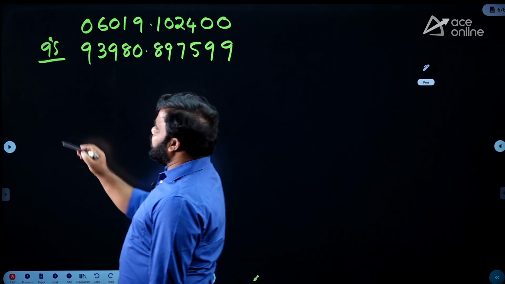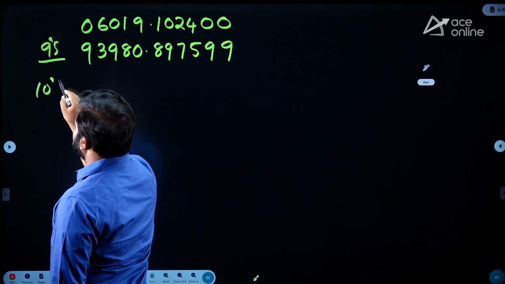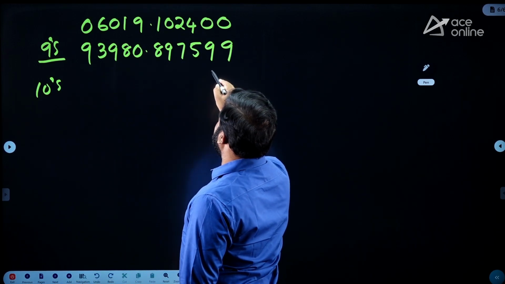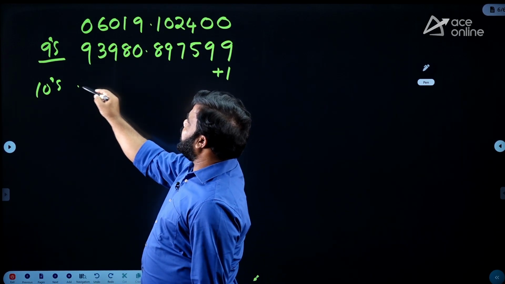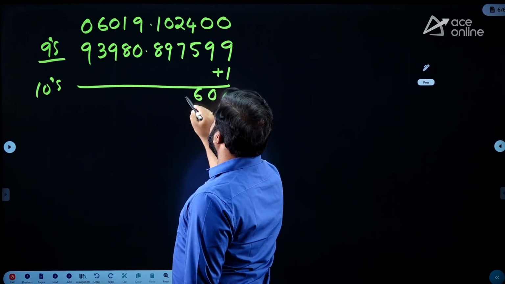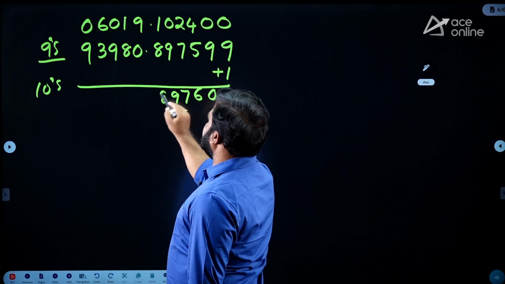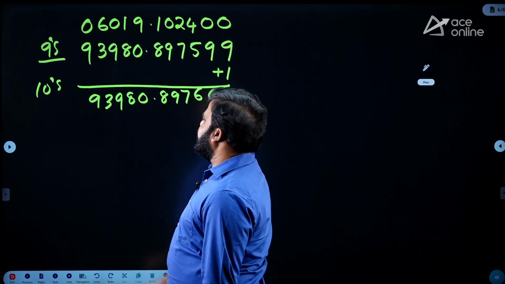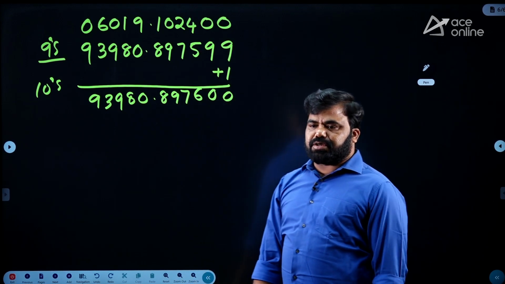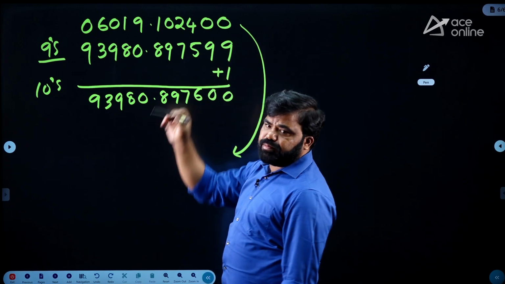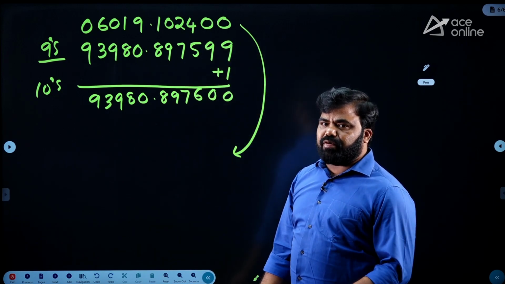To get 10's complement, one method we can use is adding 1 to the least significant digit of 9's complement. 9 plus 1, what do we get here? 10, so here it is 6, here it is 7, 9, 8, 0, 8, 9, 3, 9. What is it here? 10's complement. That is one process. Another process is directly, by observing the given number and writing its 10's complement, which is r's complement.